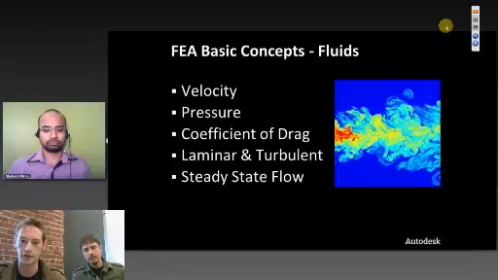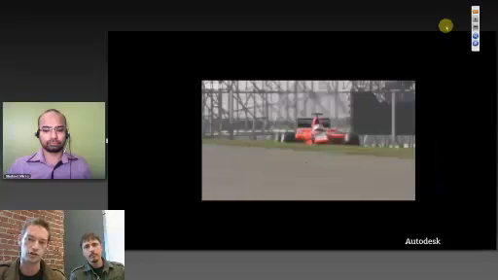So there's also things like laminar versus turbulent flow. The picture on the right side of the screen is a picture of a turbulent flow. It's chaotic, and it's very good for mixing. It's good for transfer of energy, so heat energy, for example. But there are cases where you might want laminar flow, where turbulent flow would be a problem for you. And so being able to understand the differences between those and how you can control that. And finally, steady state flow versus transient flow. So steady state flow is just simply a flow that has developed and won't change over time if you don't change the inputs. Whereas a transient flow is always changing.